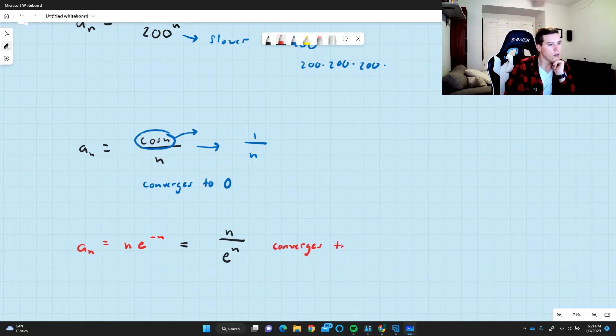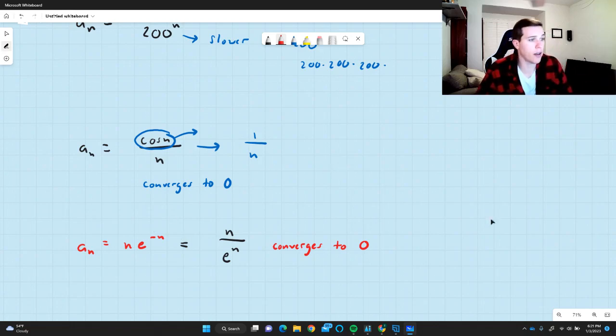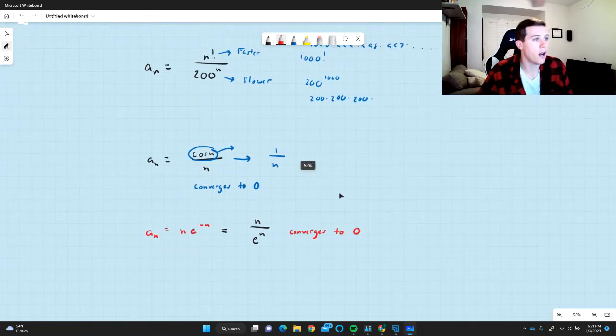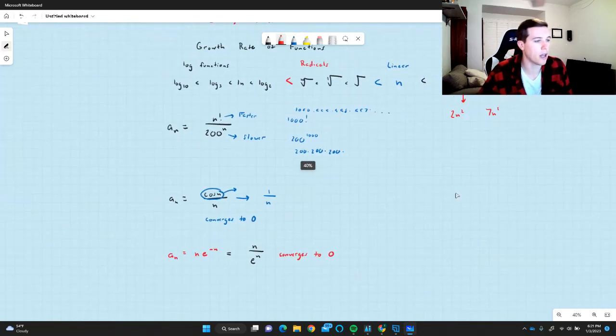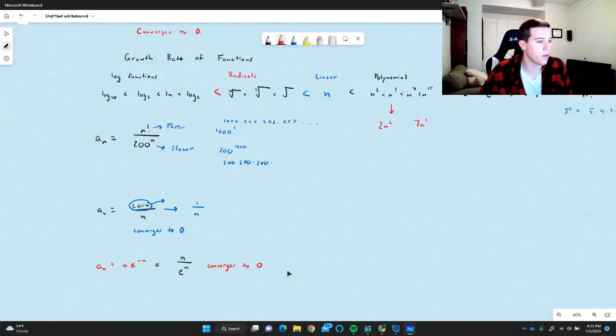So this doesn't seem super exciting. We're always getting values of 0 or diverges. Yeah, when you have a mix of functions, typically you are going to get 0 or infinity. But after this section, you're going to see that most of the time we actually end up getting 0, because everything we do hinges on the fact that the sequence is going to have to converge to 0. If the sequence doesn't converge to 0, it's not a helpful sequence to work with for things we're going to be doing later. So most of the time, you're just confirming that the sequence converges to 0, and then we move on and do other things. So get used to this happening a lot.